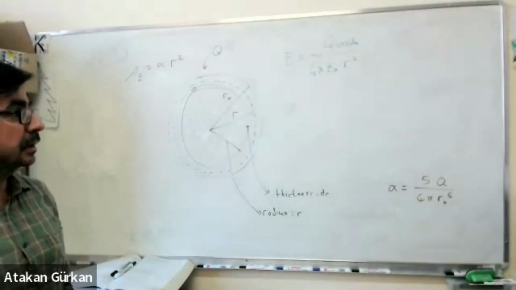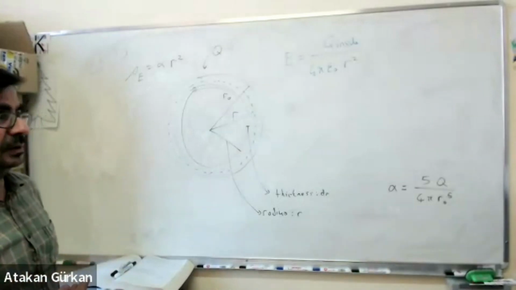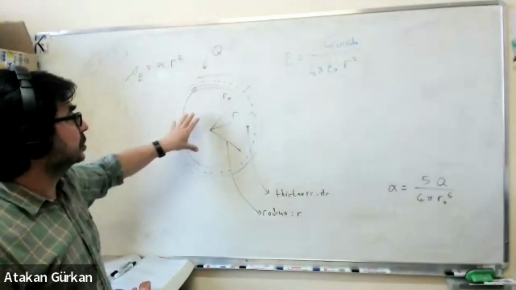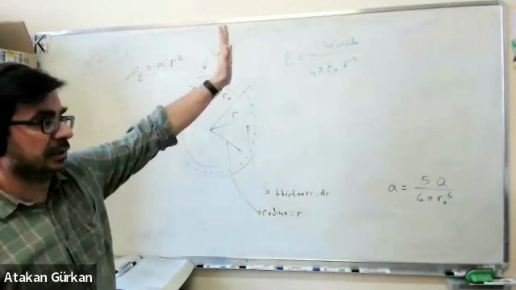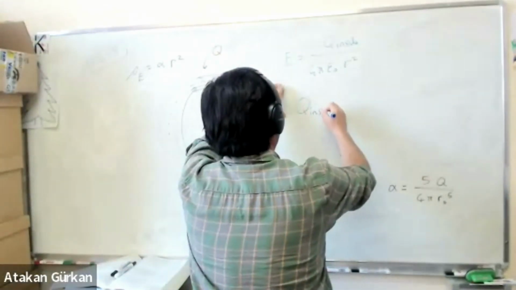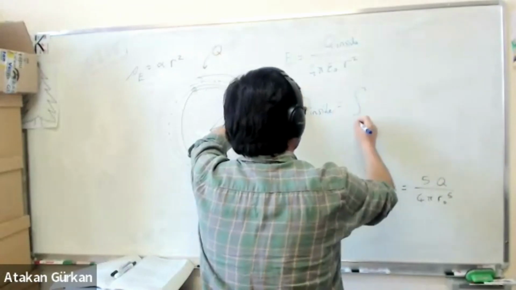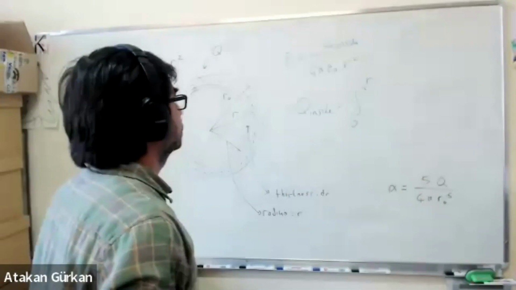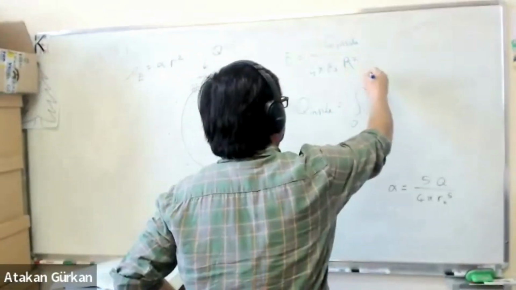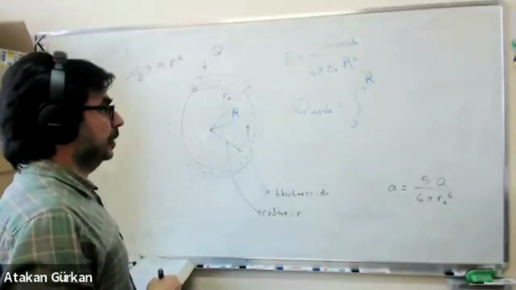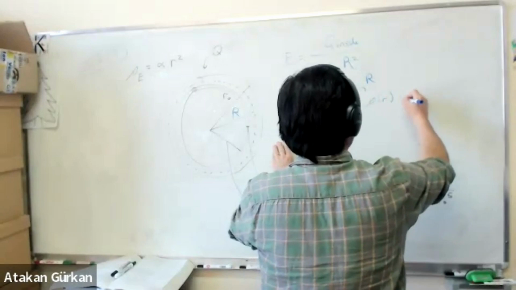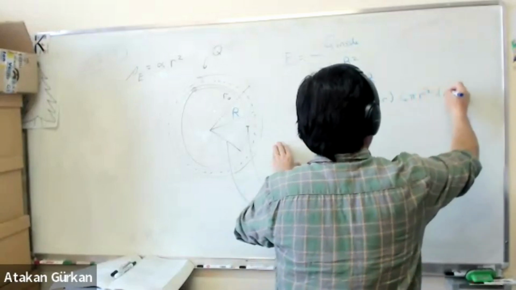Well, the Q inside can be calculated by the same method that we did. I take this part of the sphere that's inside my Gaussian surface, divide it into spherical shells, and integrate out. Okay? So the Q inside is going to be, this time, the integral from 0 to r. So perhaps not to confuse you, let's make this capital R. And it's going to be my rho of r times 4 pi r squared dr.